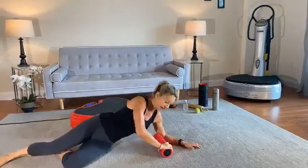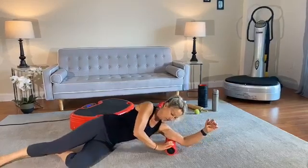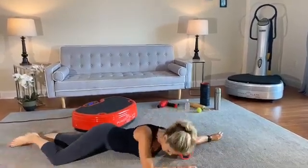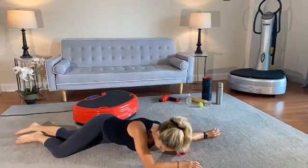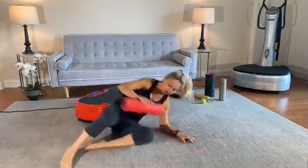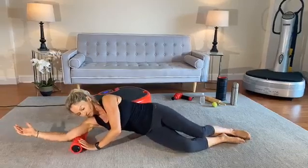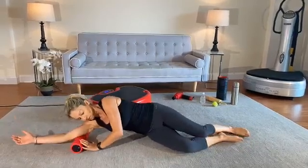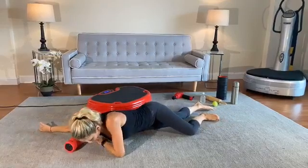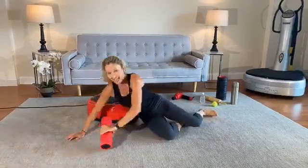Finally, addressing my triceps here. And then going for my biceps by just rotating to my chest. Doing the other arm on the other side. So I start with the triceps, and then finish with the biceps. And that is it for those areas.